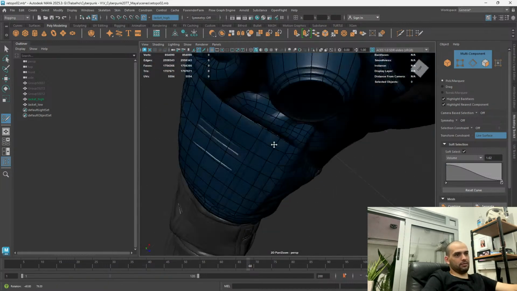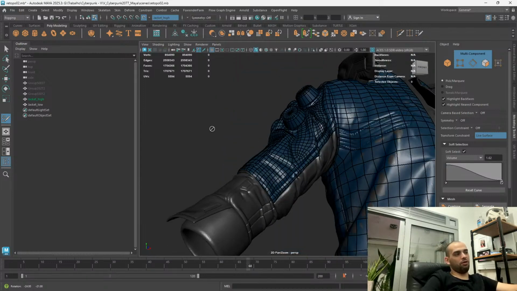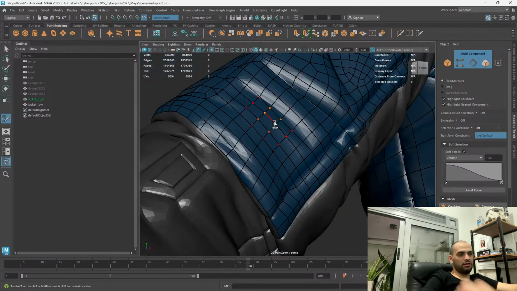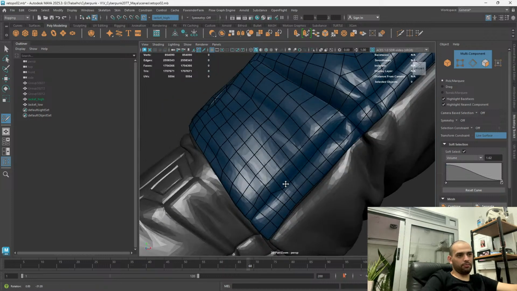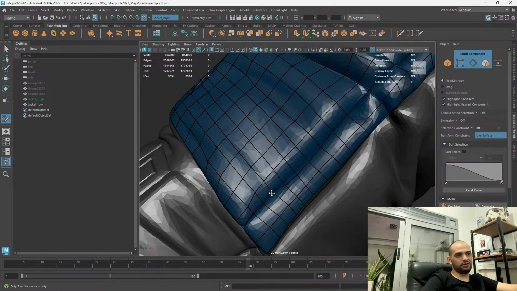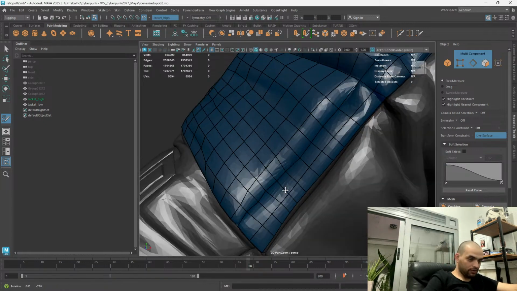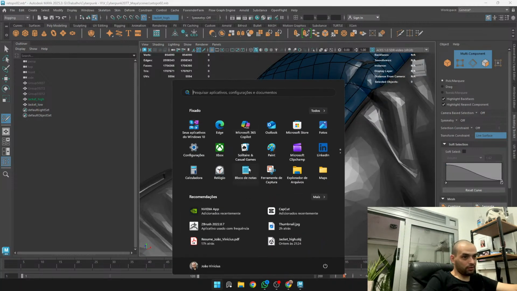Probably after that I will try to maybe take off some more polygons on these crucial parts, but I don't think that it can actually make some big difference.